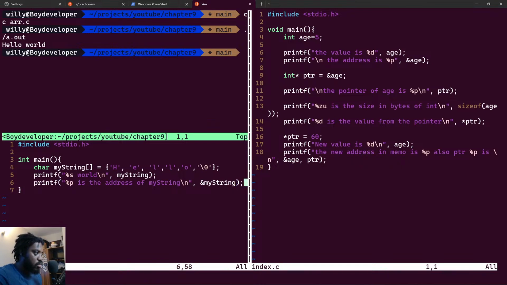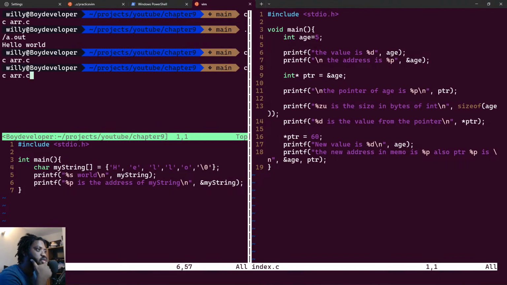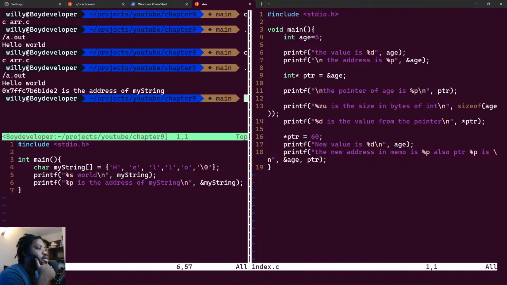So now we can exit, right, and compilation was successful. Oh, okay.